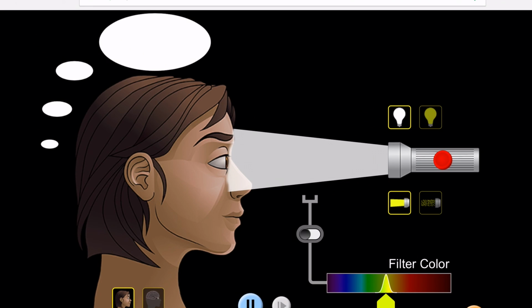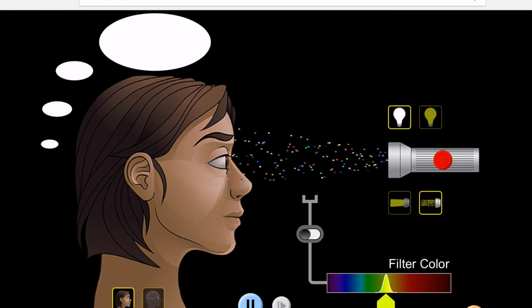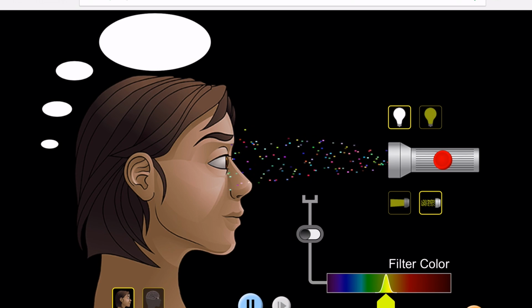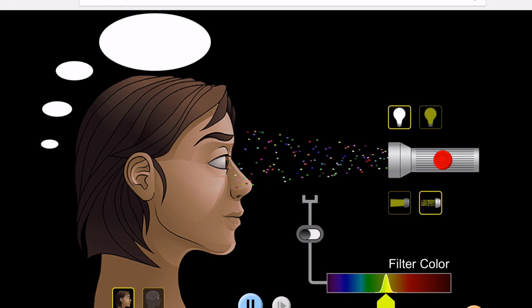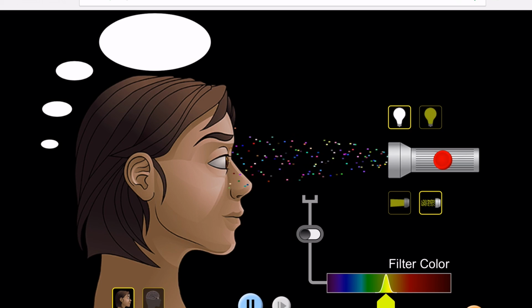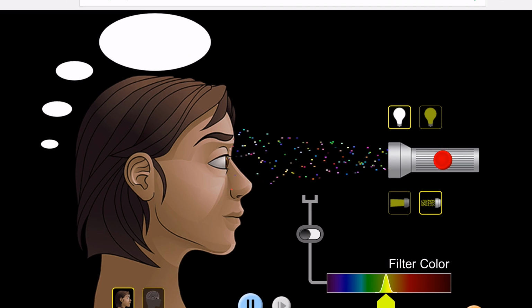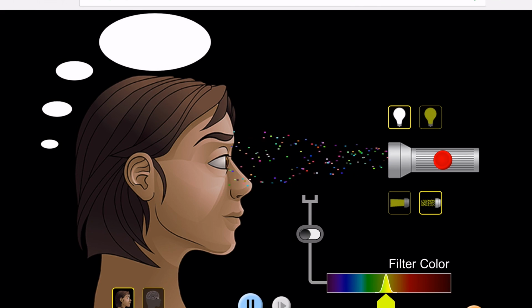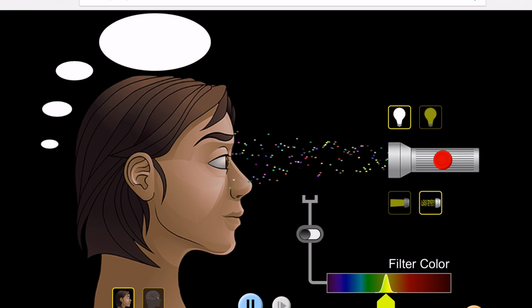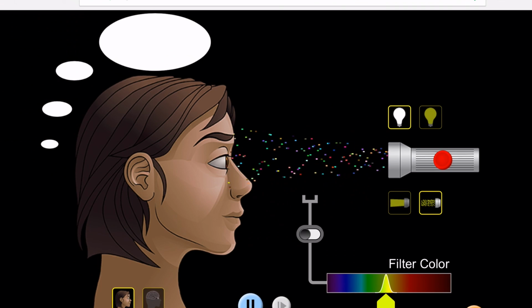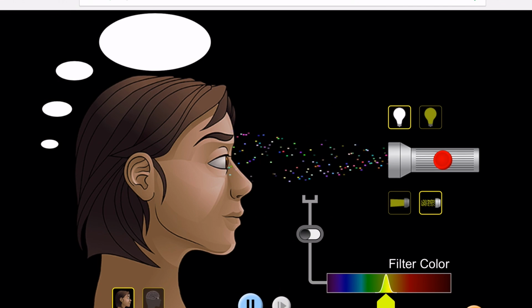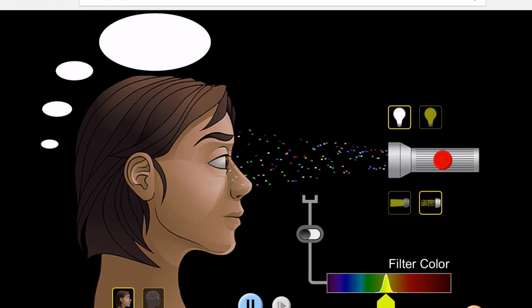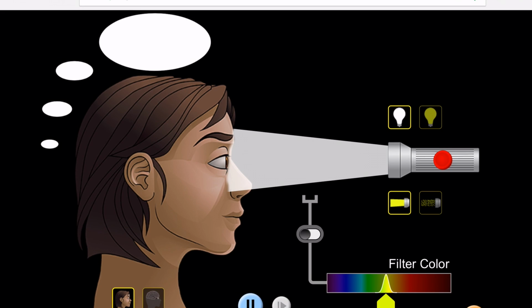But if I turn on my photon view, you'll see that there is every single color photon coming out of the light source and into the person's eyeball. And it's this mixture of all of the photons that let us perceive white light. And so this white light must be producing all of the photons in order for white light to be perceived by the person. So we have our white light, and I'll turn it back on a beam here.